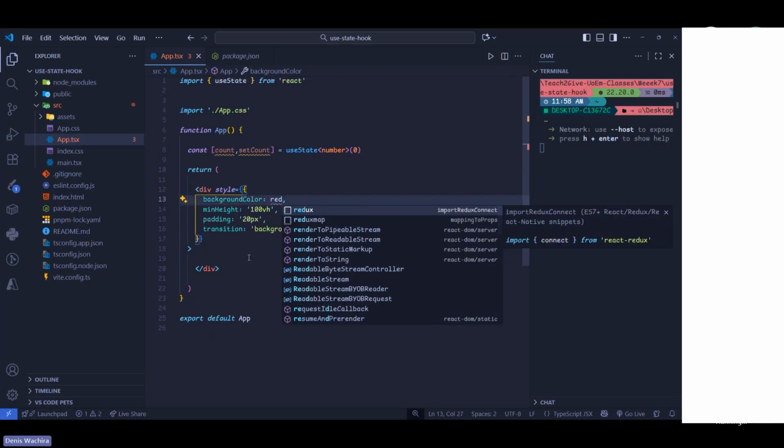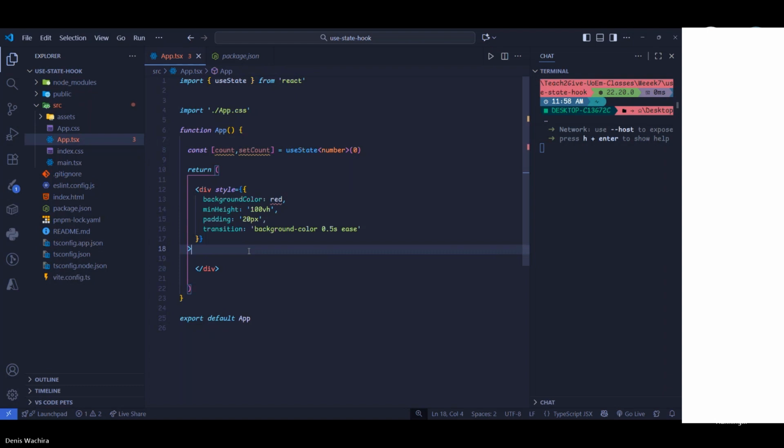So maybe red. Why is this having an issue? Oh, it should be in single quotes.